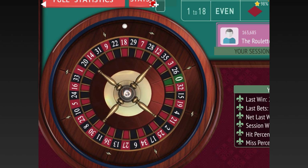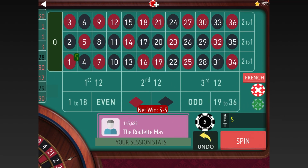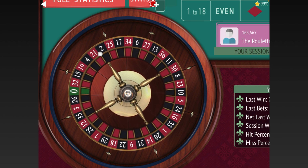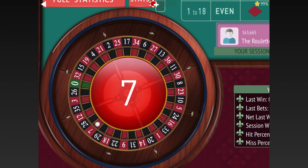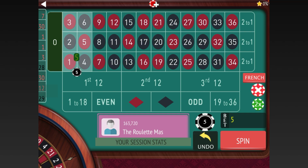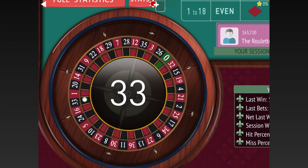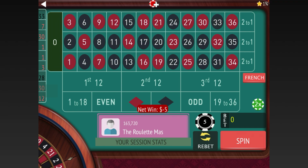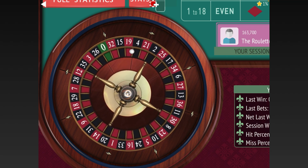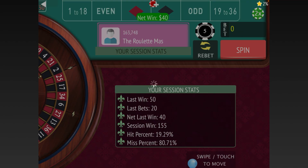So that actually happened pretty quickly there. And again, when you win, you just start back at five again. We lost that one. And then now we're going to 10. And we're adding another line bet. All right, now we're getting some wins. So now we're up 120. So now we start back at 5. And we lost, so we go to 10 and add another line bet. Alright, and we won. Now we're up $155.